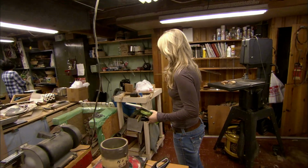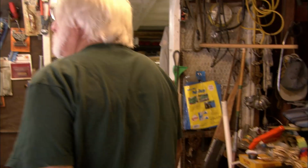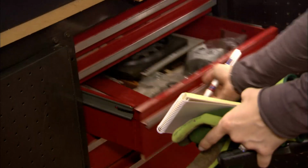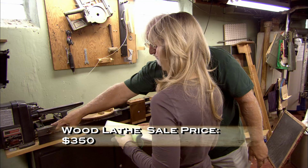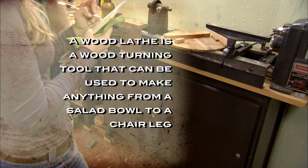I'm gonna have my dad come help down here. Cari's asked her father, Chris, to come take a look at Bert's collection of tools and toys. His in-depth knowledge of woodworking and power tools will help Cari lighten her workload. Is this a planer or? No, that's a wood lathe. Okay. It's a good use. This is a 12-inch wood lathe. See right here. Got it. Yep. Sears.